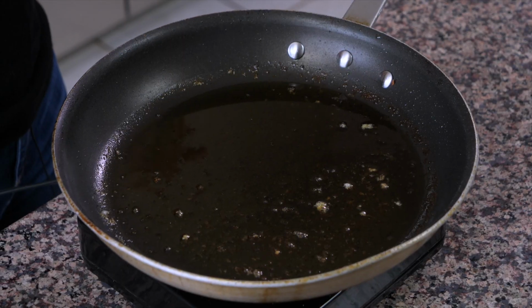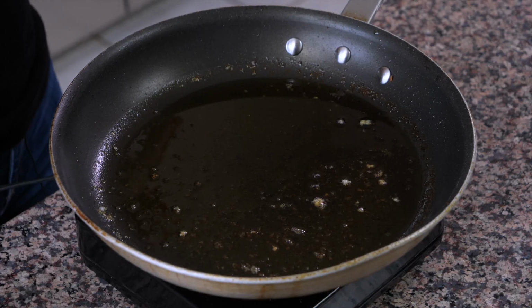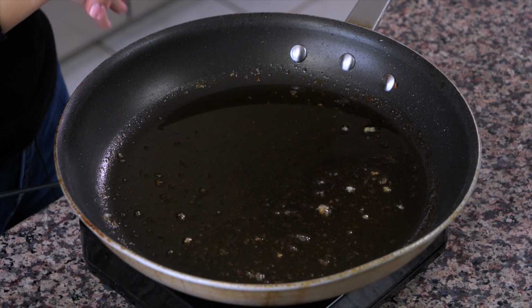So to start the recipe for the brown butter cream sauce, you're gonna need to brown some butter. So I took 5 tablespoons of butter and I put it in this pan and I'm gonna let it sit for about 10 minutes until it browns. So the important thing to know about browning butter is that you need to keep the heat low and slow.